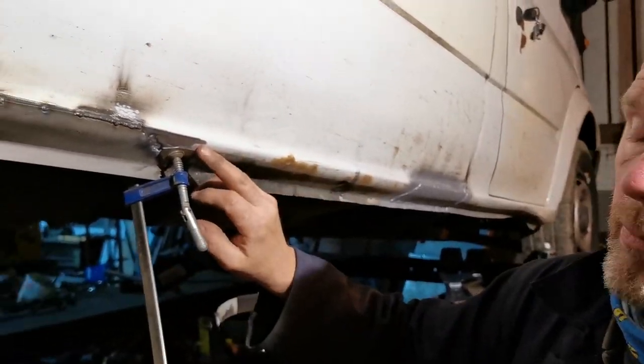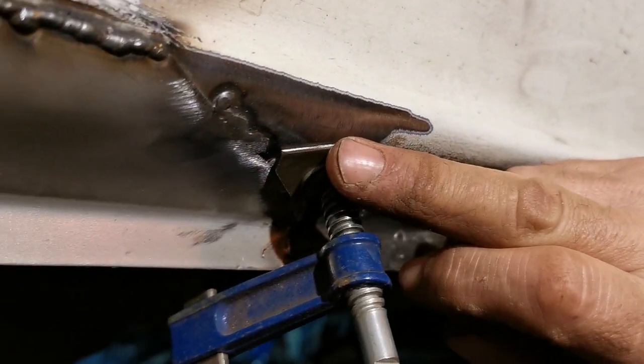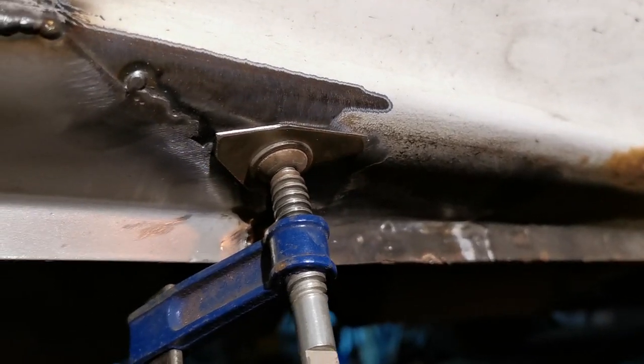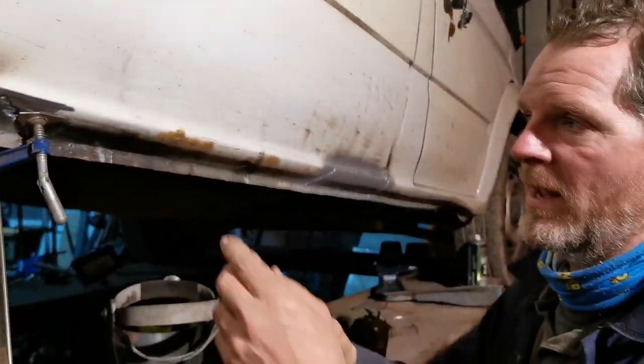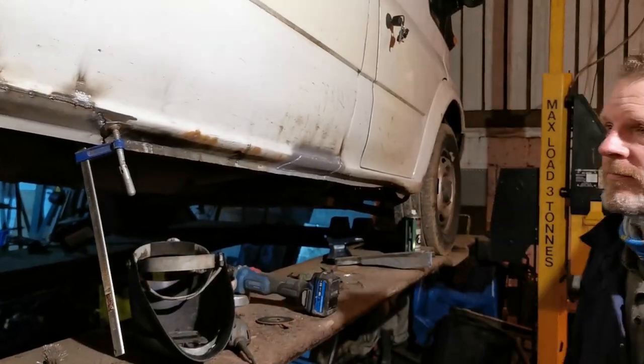I haven't ground all of the paint back here, which is a bit of a naughty thing, but at the point that we've welded this on, the paint will probably have burnt off and that will be okay to weld, so we don't need to worry about it. Halfway around, I'm probably going to stop and just use my toffee stick again to get that nice and cuddly too, so we can weld it in nice and tight on the original metal, finish that repair off.